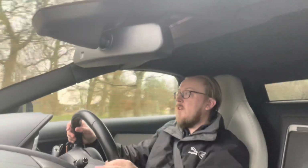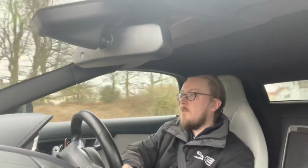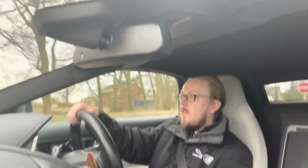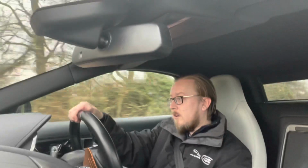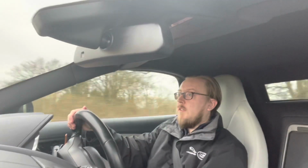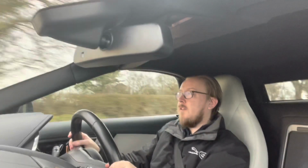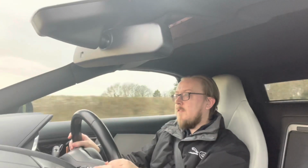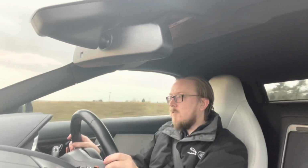And wheels, I think you can't really go wrong with wheels. Again, that's just going to come down to personal choice. I wouldn't change the wheels on this car. I really like the wheels I've got on this. I would avoid the standard wheels because I don't think they fill the wheel arches properly unless you're desperate for a smaller wheel. I don't know why you would be. Can't imagine why.